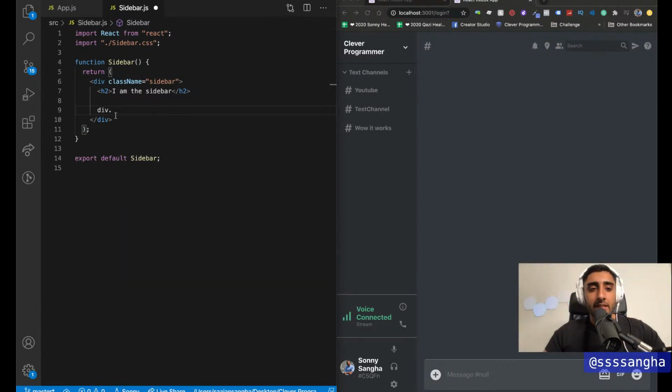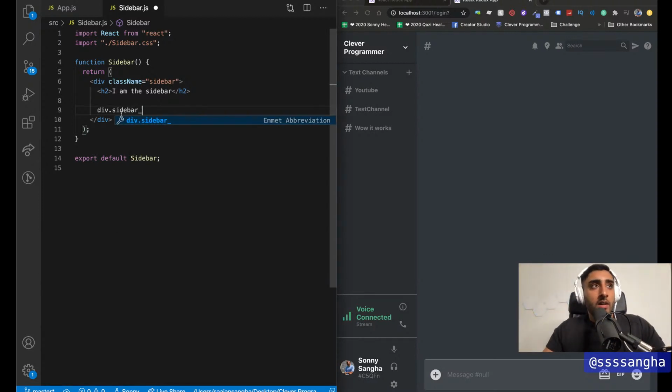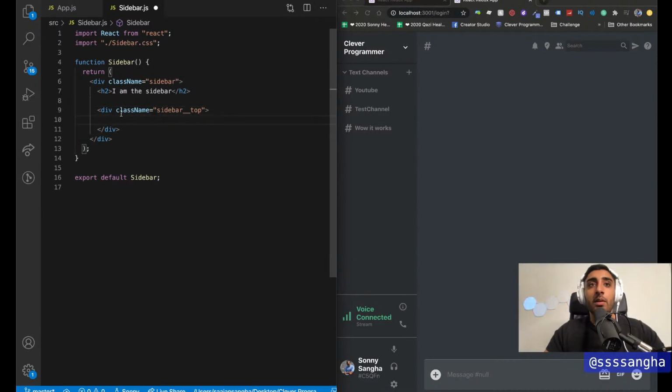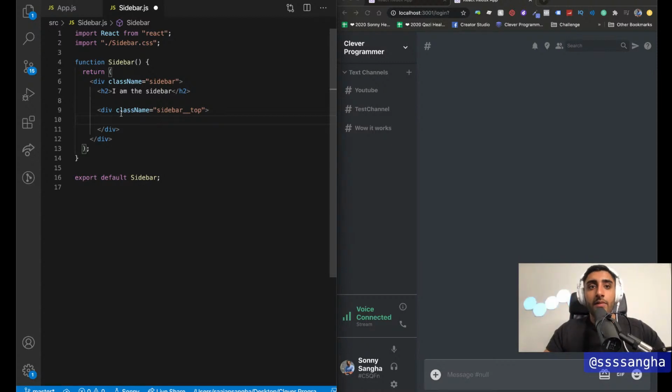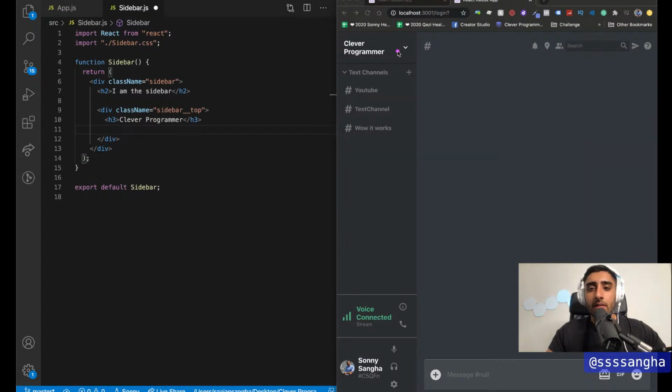So now what we're going to do is I'm going to say div.sidebar__top. And I'm going to hit enter, and then you can see it creates a div. Now we can also do the same thing without actually writing the divs. You can say .sidebar__top, and then boom, it creates a div. So that's a nice little trick if you don't actually know that trick. So yeah, check that one out. But here we're going to have an H3, and we're just going to say the Discord room is Clever Programmer, because that's a nice room to have. And then here, I'm going to actually need that little icon. So I need this icon right here, okay?